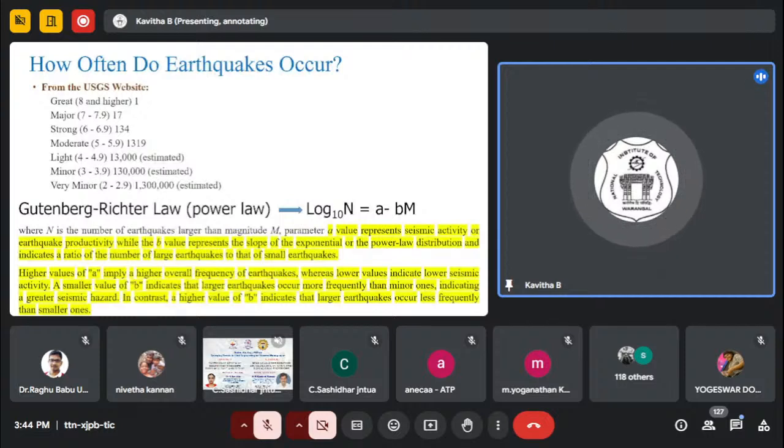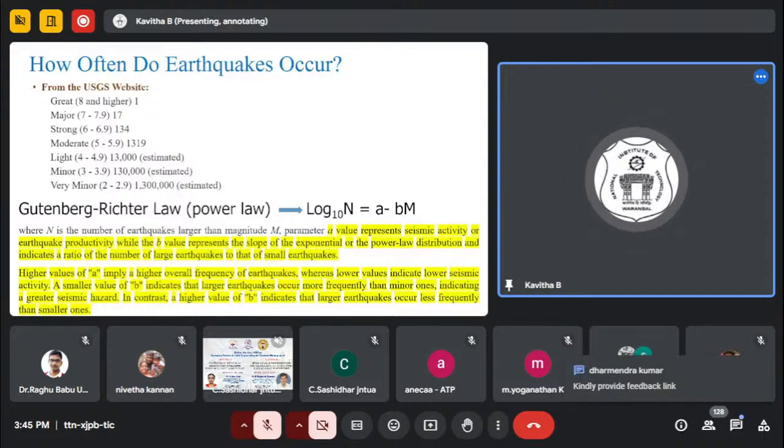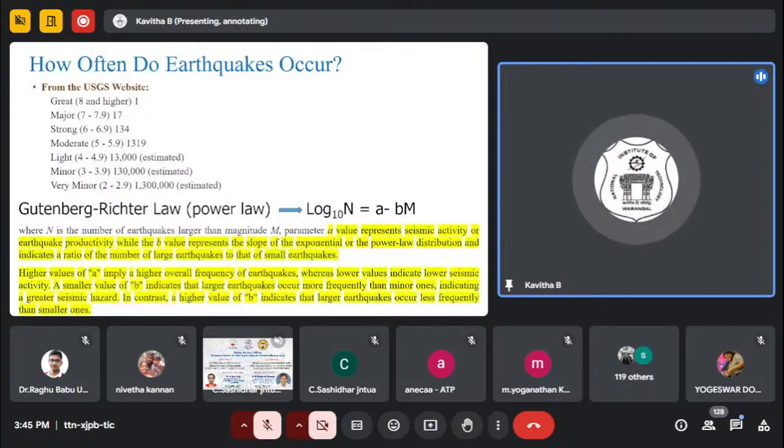Okay, so this is one important law, the power law. Whenever you start studying seismology, the basic thing is the power law. I don't want you to remember the formula, but I can explain what it says. For example, when more events are happening, I can call that more frequency, that the area is having more frequent events. When it comes to fewer events, I can call that area a rare area. So this is the relationship.